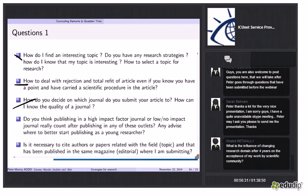So first you turn to the back, check your references. Which journals have you cited most? This will give you an idea, saying, okay, this journal accepts papers in this particular scope. And then try to check which journals have a high impact factor. This means you're going to rank your journals, and then for the one on the top, you prepare your paper for submission using all the required instructions given by that particular journal. So this is how you decide which journal to submit to.